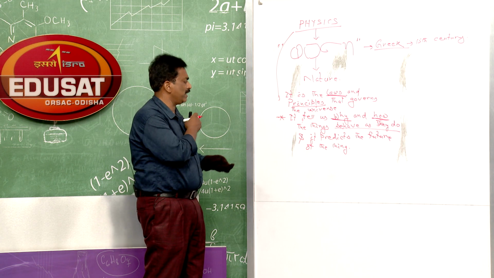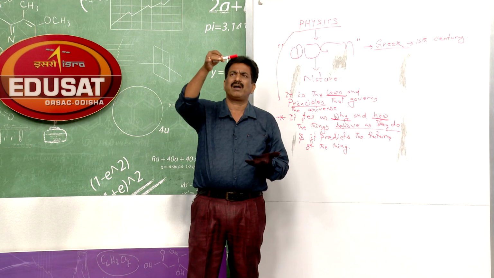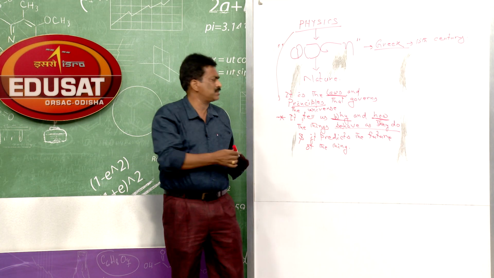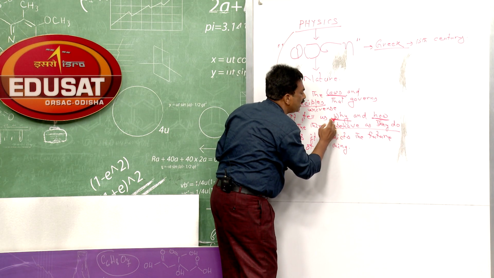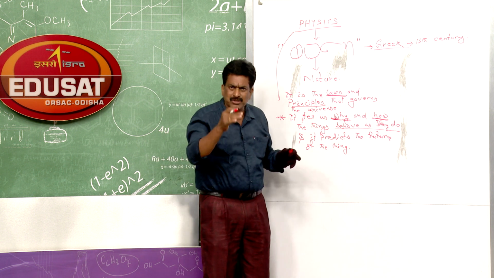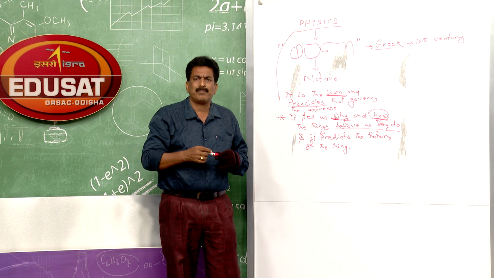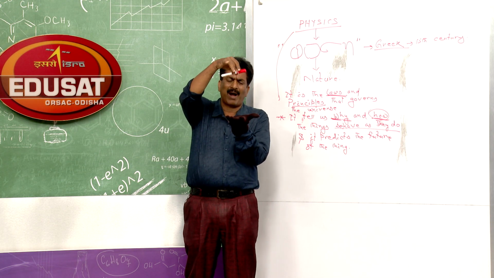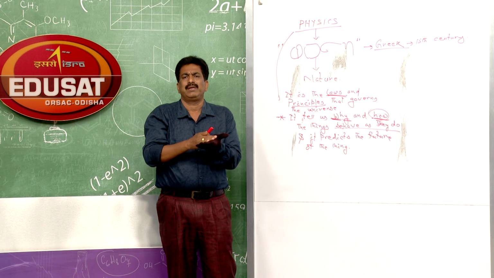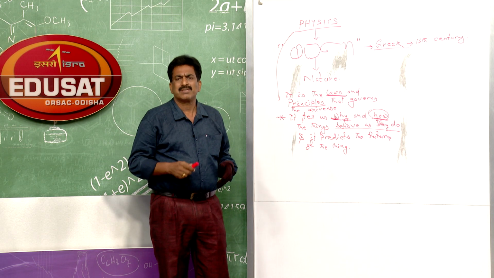Suppose I give you one example. Suppose this is the marker. This marker just falls. The question is, if the marker falls, why does it fall downward, and if it falls downward, then how does it fall? How it falls means, suppose it falls from here, at what time it will touch the ground, and what is its speed, that is to be calculated by using a branch of science.